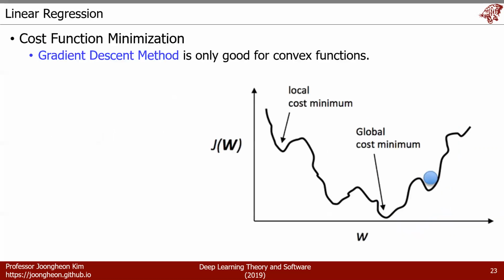Okay. So in addition to that, this kind of gradient descent method cannot be used for non-convex functions. So if our given function is convex, then we can use gradient descent. Otherwise, if our function is not convex, as you can see in this illustration, we may converge to a local minimum. That's why the gradient descent method is always available when our cost function is convex.